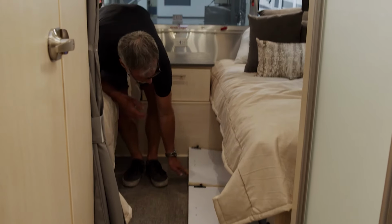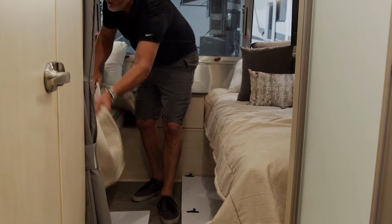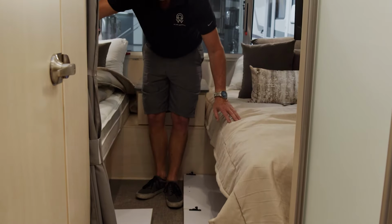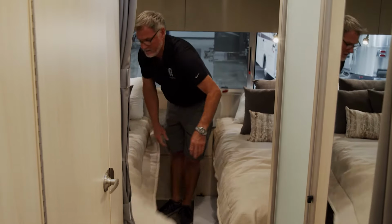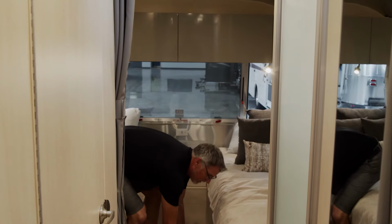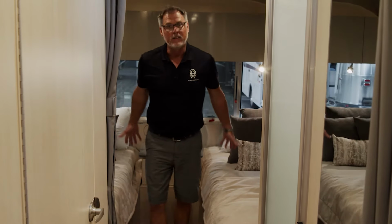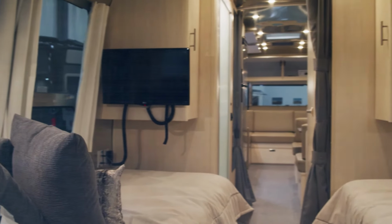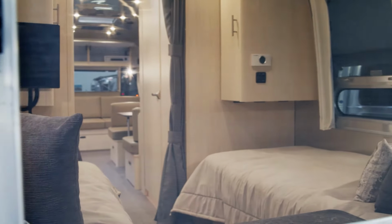So that exterior storage and interior storage is sealed off. Both of them are sealed off from each other, so you have your stuff inside, cannot get to it from the outside. It is sealed there. So quite a bit of storage, and one of the nice perks about a twin bed setup is you have all this extra walking space right here. So to the eye, it makes the unit actually feel a little bit bigger than it is. It's already a very large coach, but 28 foot kind of feels almost like a 33 foot, which is the biggest coach we make, just because you have all this additional walking space right here.